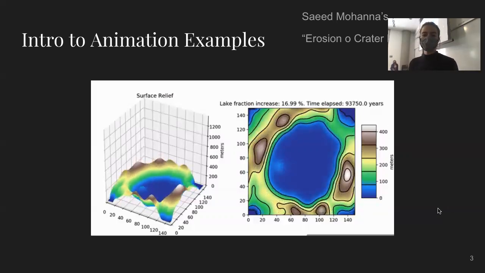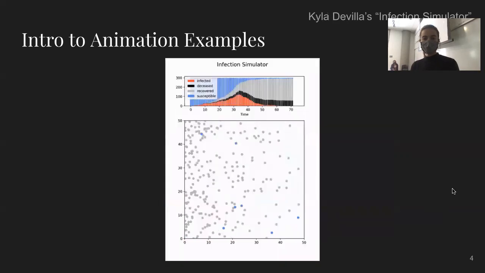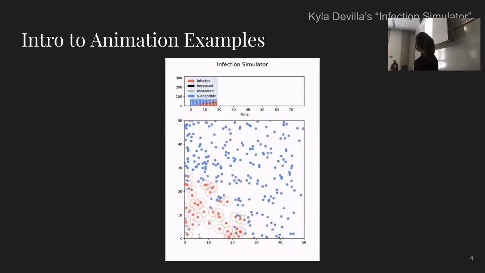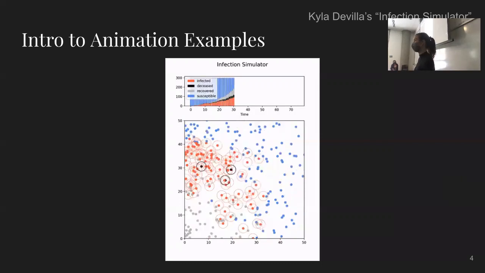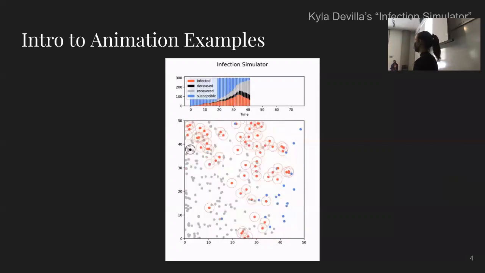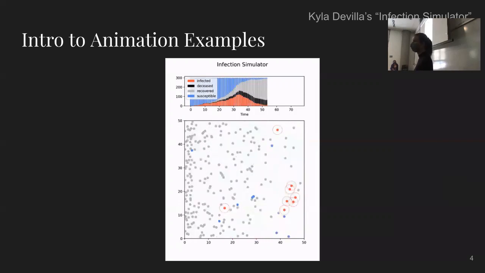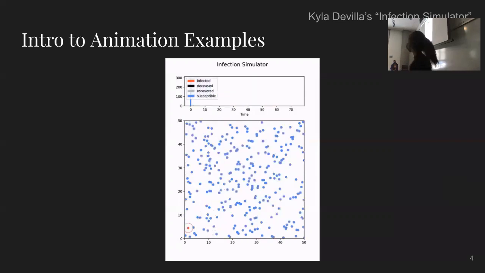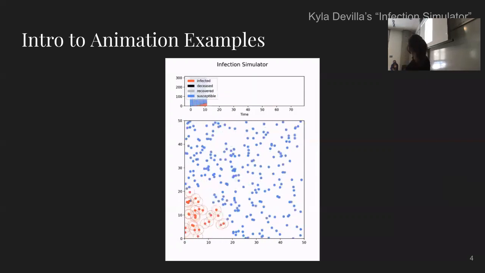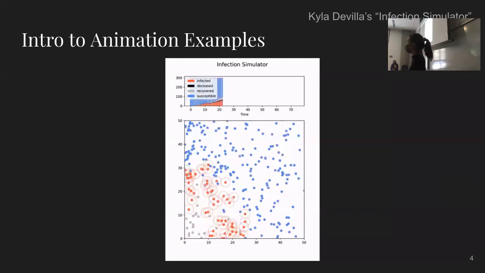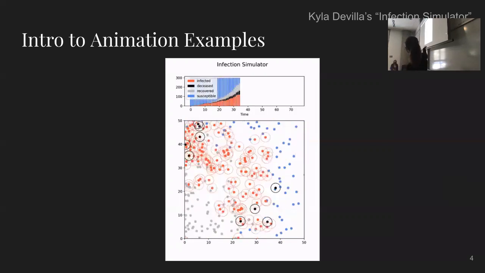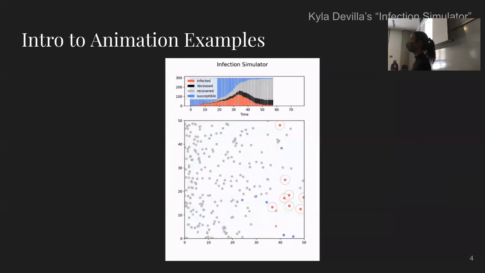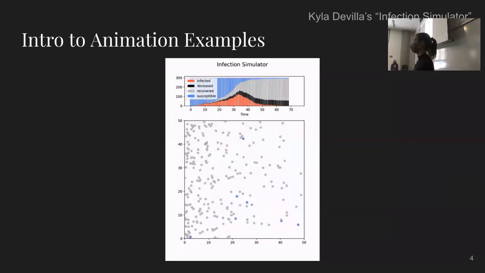Another example of something that you could animate is this infection simulator. All of these examples are taken from EPS 109, which is Computer Simulations with Jupyter Notebooks. It's a class that Emily and I have both taken. It's all about animations and simulations. Here all these dots are representing people. The orange is infected, black is deceased, and gray is recovered. You can do a whole wide range of things and animate a ton of different things.